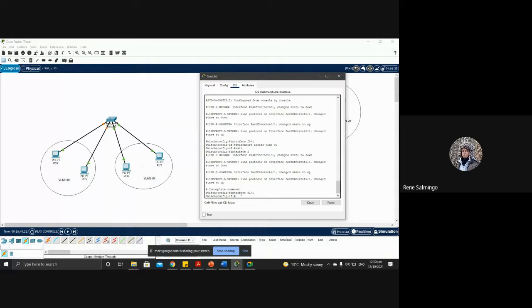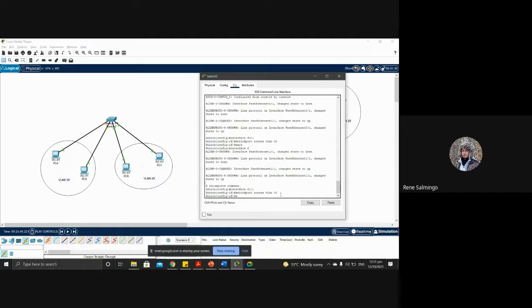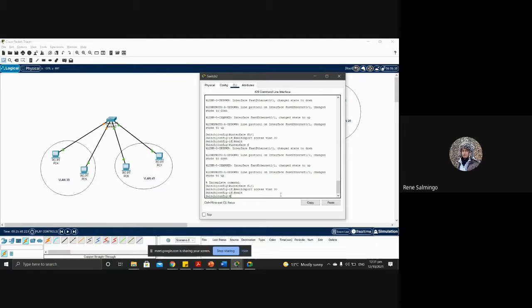And you type switch port access VLAN 30. Since you have PC5 and PC4 in VLAN 30, you have to exit the same way, the same with the others.